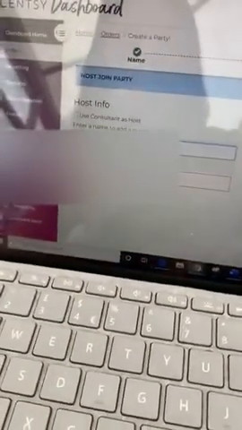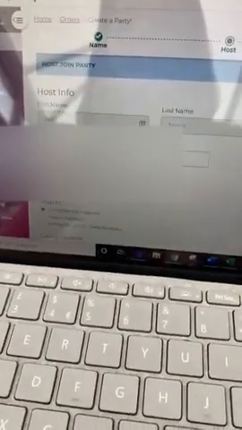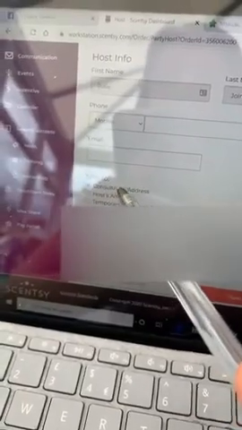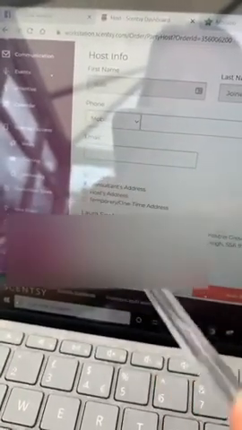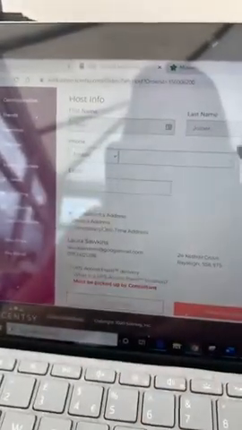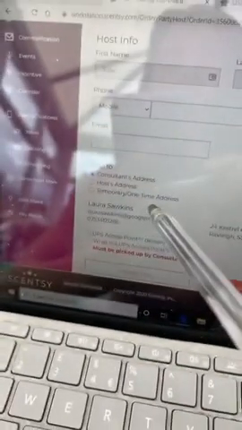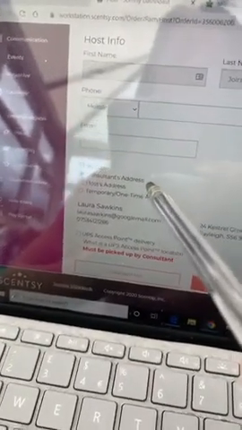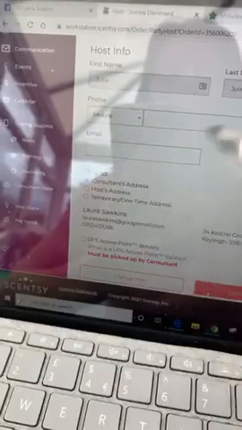So, Julie Joiner, you select her as the host, okay? Now, this is the question that I always get. The person that's having the host join kit is the host. You ship to the consultant's address because that is where the rest of the party order is going to. So this stays the same as always. If you want the rest of the party order to come to you as normal, this bit stays shipping to the consultant's address, okay?